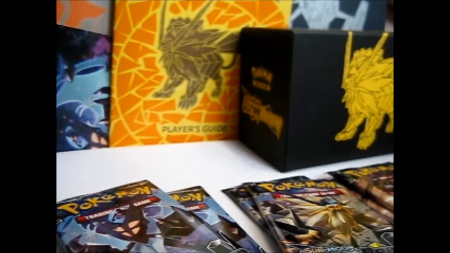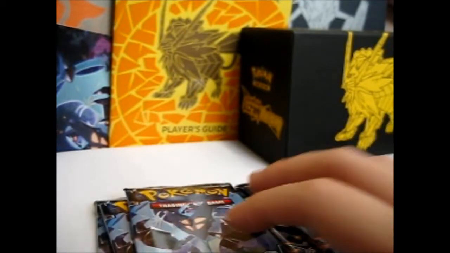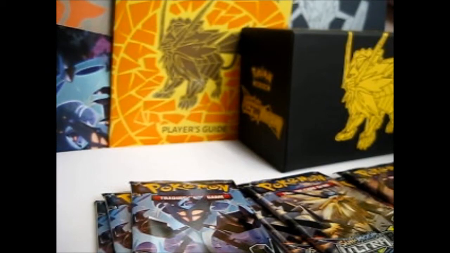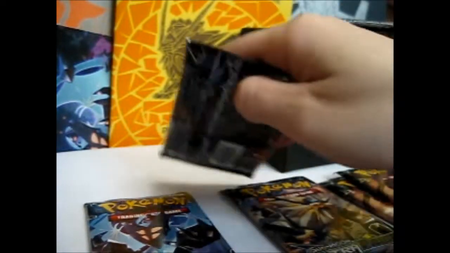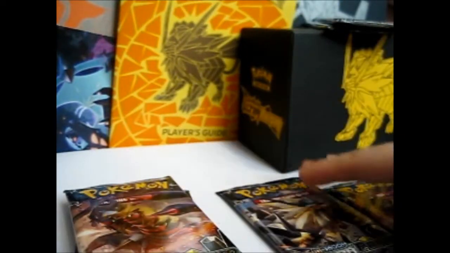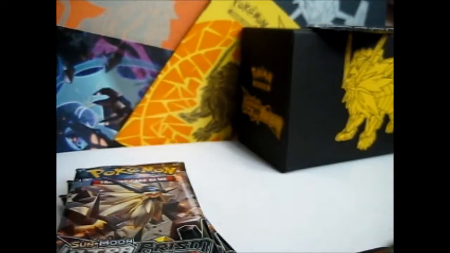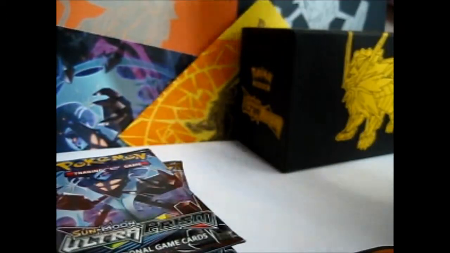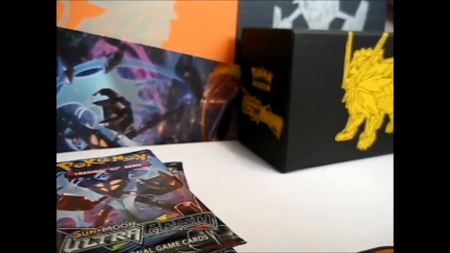So there's only one Leafeon, 2 Giratina, 2 Solgaleo, and 2 Lunala possessed. So there's only one Leafeon, so I'll do that one first. Let's go even with these things. Let me just put this off to the side so it doesn't distract me.